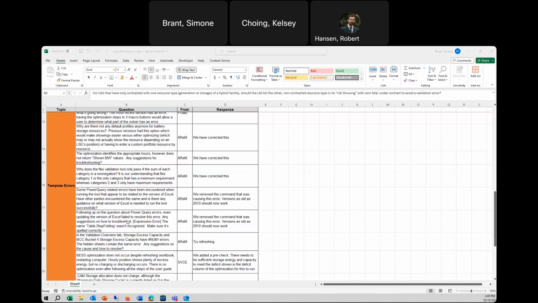I've removed the Table.StopFolding expression from the Power Query from all the queries, so it should run smoothly. I found out recently that that particular command was added to Excel last year or something, so any version of Excel older than 2022 will throw this problem. But everything else should be fully operational back through 2010 Excel, I think.